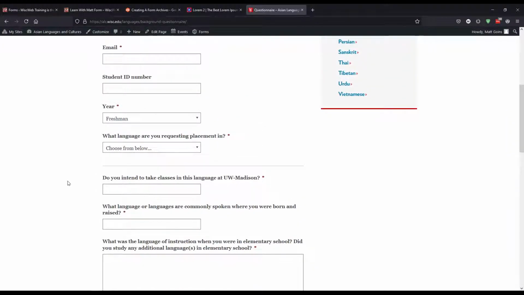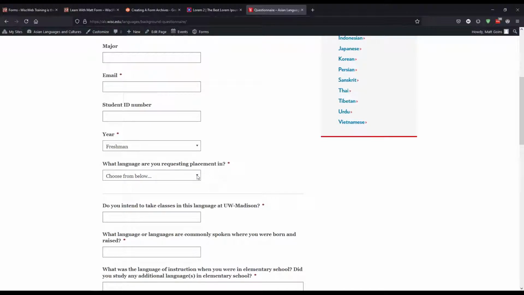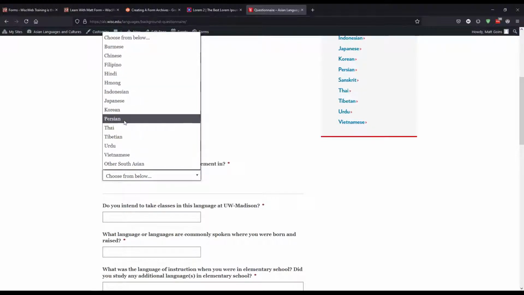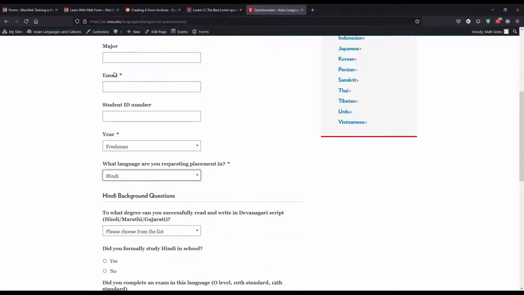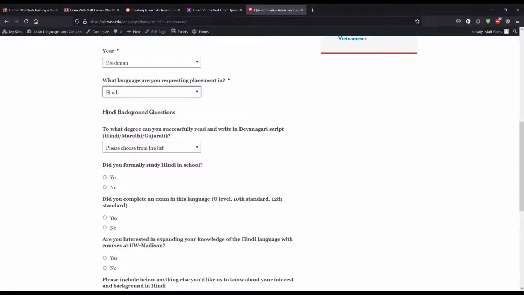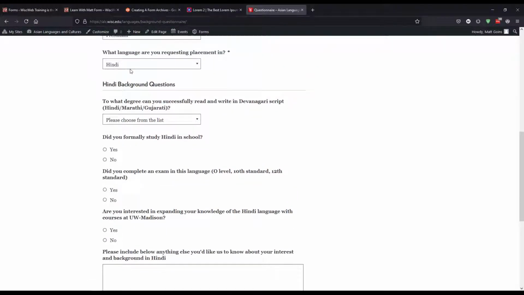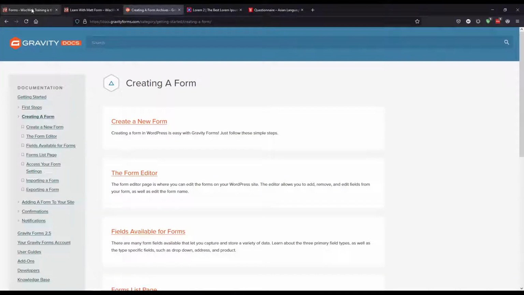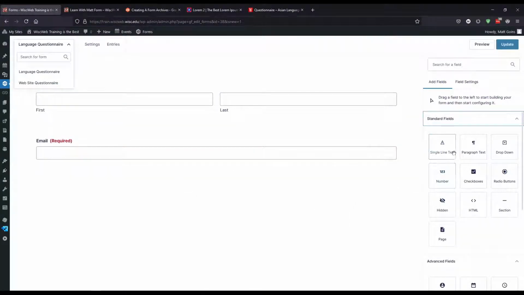One of them is this drop down, which is choose the language that you are interested in placement in. When you click on one of these, a number of other things appear based on that choice. So let's go in and create that drop down.